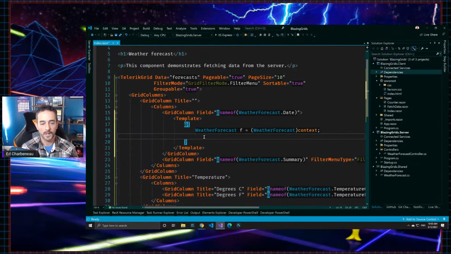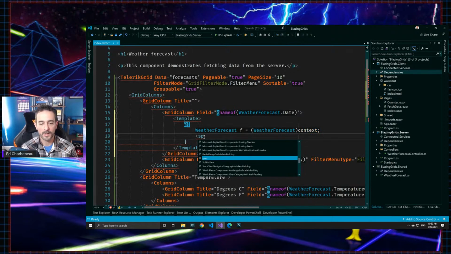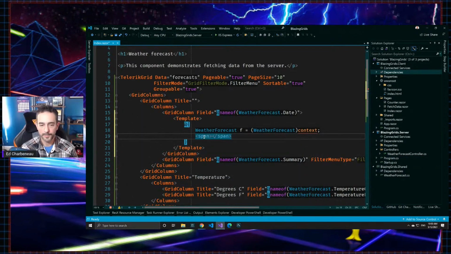We'll do that next. Let's do this weather forecast example real quick, the date example. So I'm going to take the... why is there it goes. Took a second for the template to catch up. So now we have F is our weather forecast, and then we'll grab, again, notice I have my ID there, so that is still available to us as well, but we can say to short date string, and we can format that string however we want.